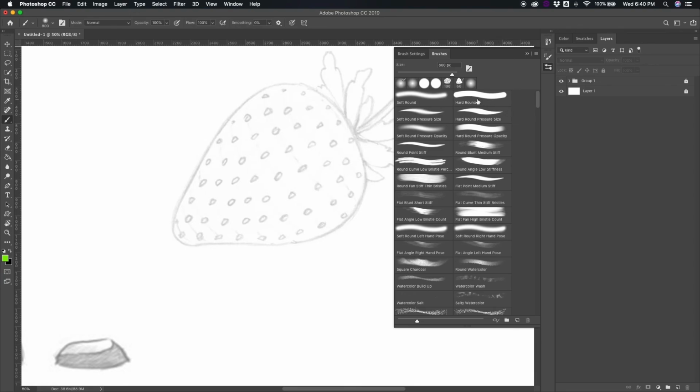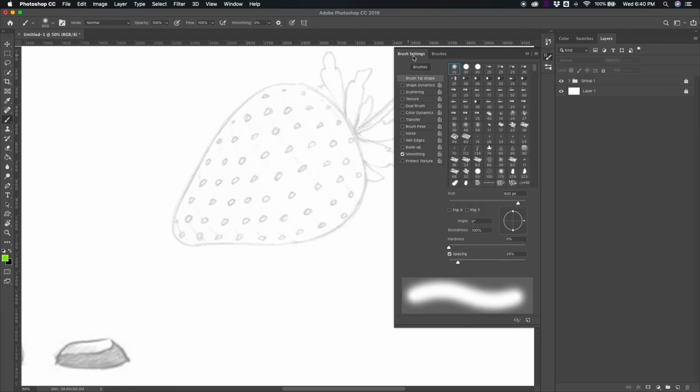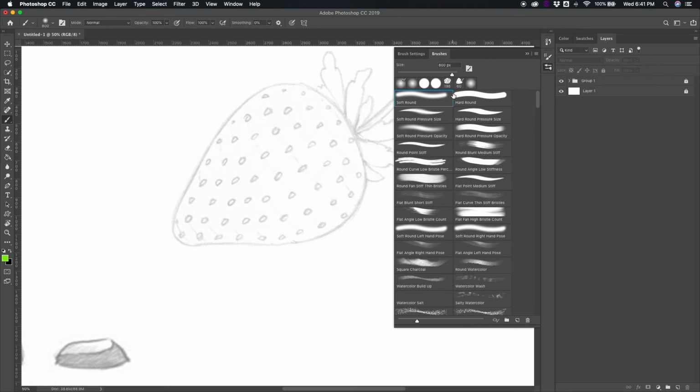Anyways, this is where you grab your different brushes, and then you can change the settings of the brush that you use. I'm not going to get too much into this right now because it's going to make things complicated, but I want you to know that for every single brush that you choose, so let me go ahead and change the brush. Right now I have it on soft round. I'm going to switch it to the hard round with pressure sensitivity.